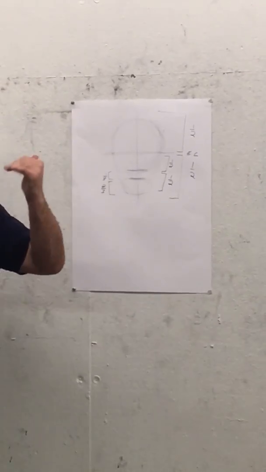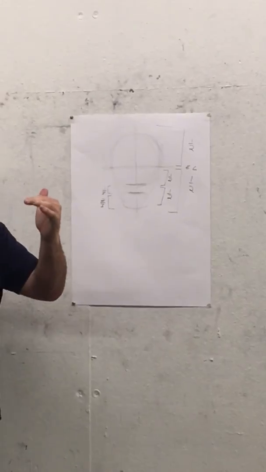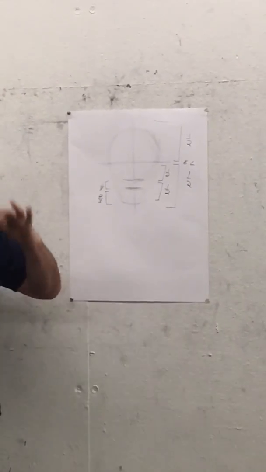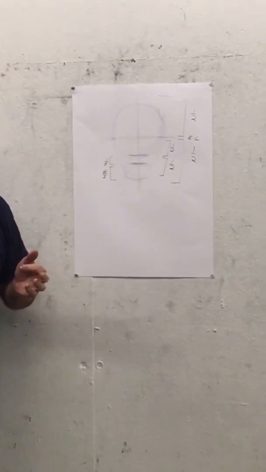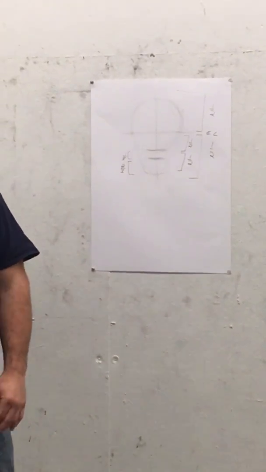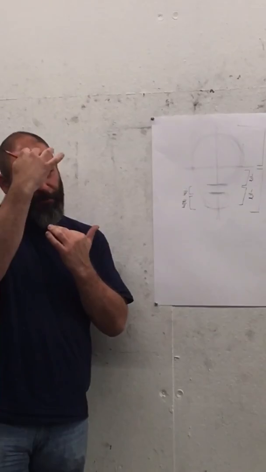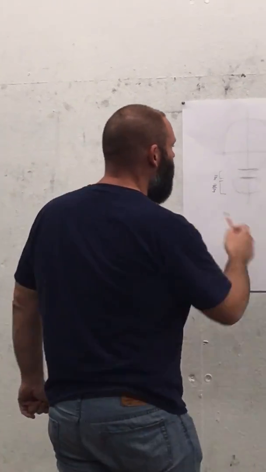Make sure that the eyes are happening about halfway down, bottom of the nose, halfway down from the eyes to the chin, opening of the lips, opening of the mouth, about a third of the way down from the bottom of the nose, okay? Big thing students often, because there's a lot happening from the eyes down and then just forehead, tend to put the eyes up too high. So just know that eye line's about halfway down, okay?